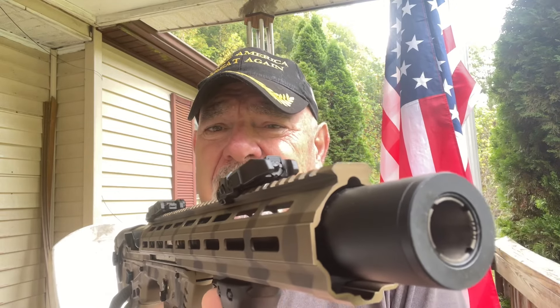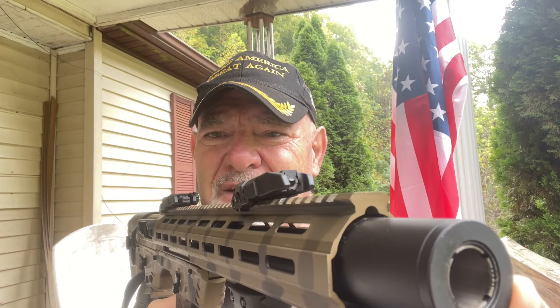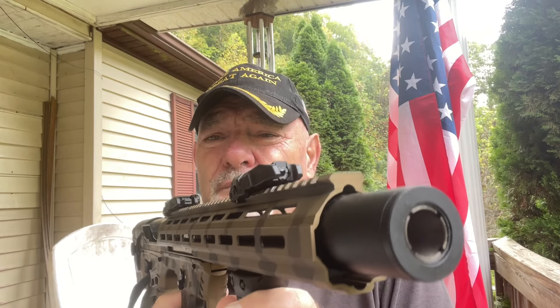Most of these guns will not cycle a 2¾-inch shell — this is a 3-inch gun. And I'll tell you one other thing: get out there and use this with a nice choke on there for small game, duck, even turkey. If you hold this thing — and I've shot it — you can't miss with it. With a 20-inch barrel and a choke on there, I say go for it.